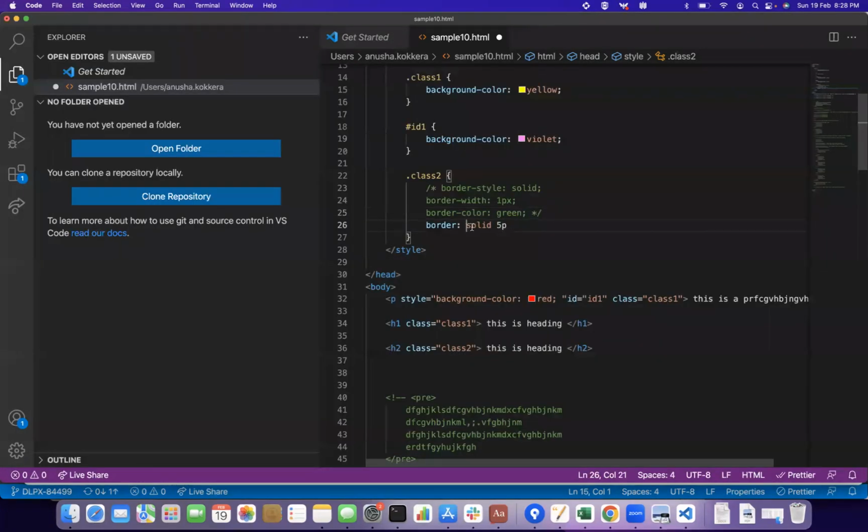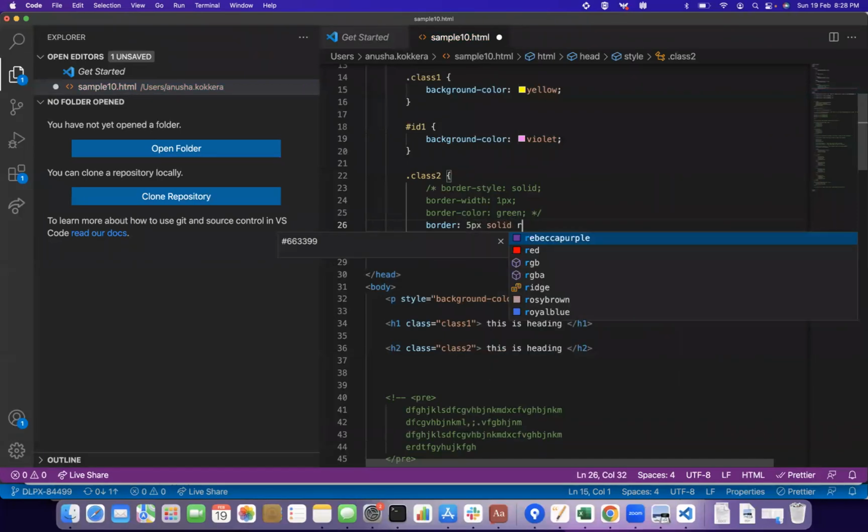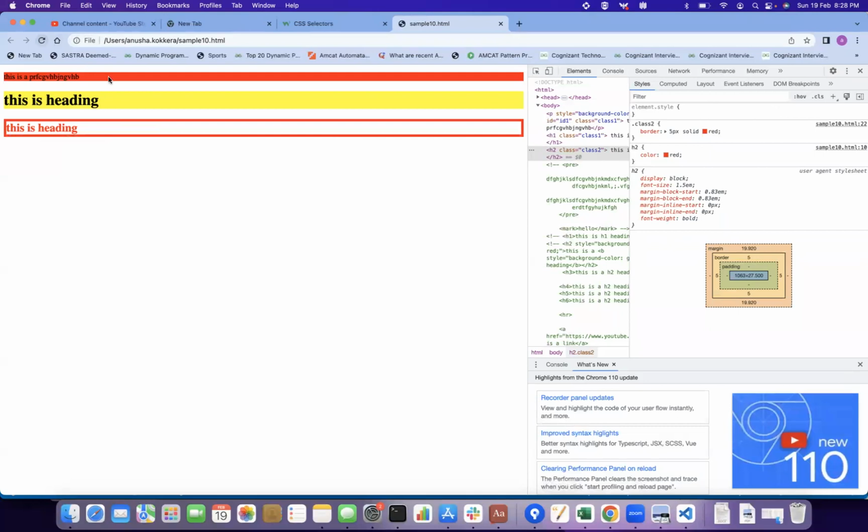So what I am trying to tell you, you can give all of the three properties using the shorthand property. Like 5 pixels, solid, and the color red. Let me save it. You are still able to see it, right? Are you there?